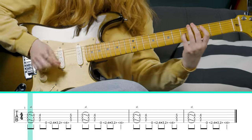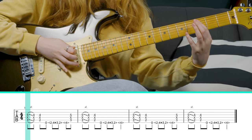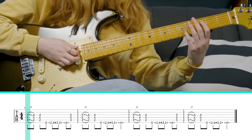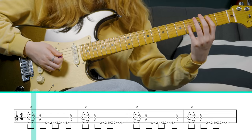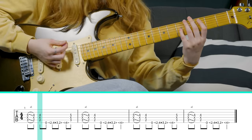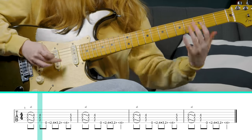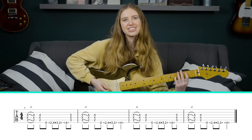If you want to play along to the original recording, learn what I teach here and simply tune your guitar down to E-flat. The first guitar that comes in, which is panned all the way to the left, starts with some octaves on the 3rd fret of the A string and the octave of C up on the 5th fret of the G string. Then you slide down a fret so your index finger is on the 2nd fret and play it again. It's important that you mute the D string in between the A string and the G string.